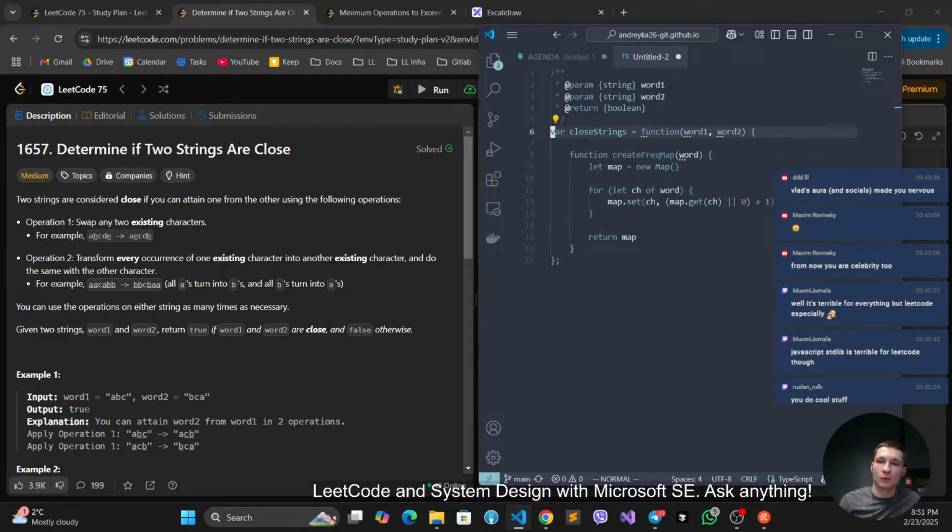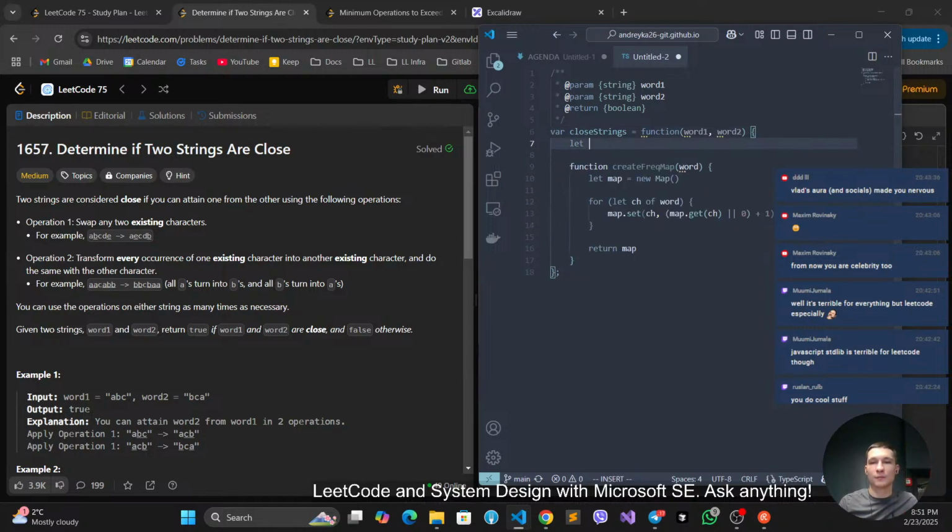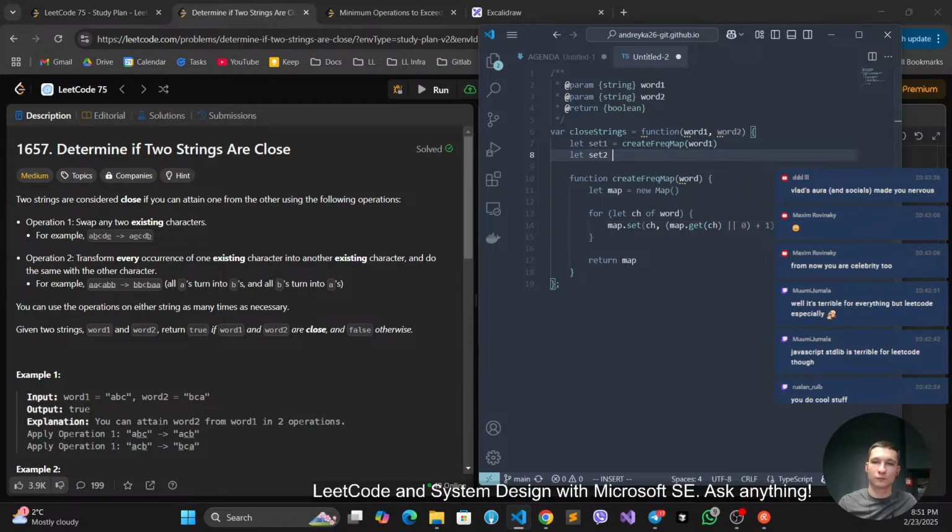Okay, and now let's just create them. Calling this function two times will give us two maps, and each map would contain the unique characters in the word and the number of occurrences of these characters.